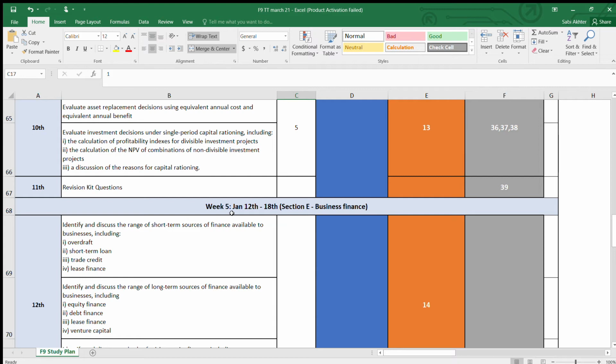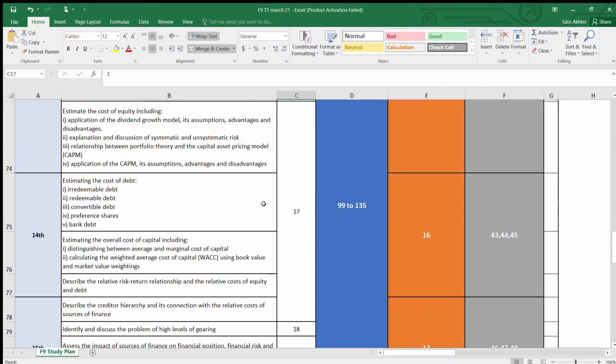Why? Because section A, section B is very simple. It's the theory part, very simple to understand. Once you start with something very simple, then as you move towards more difficulty, it will be easier for you to catch up, right? Because business finance and investment appraisal are a little tough, they are complex, with so many calculations. So it's better to come from the easy part. Anyway, you have to study those things because MCQs are there, so you have to study the whole syllabus. It does not matter in which order you study, but if you feel that you want to study this one first, you can do it.